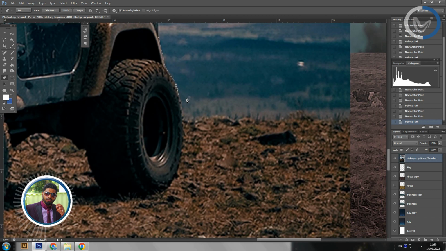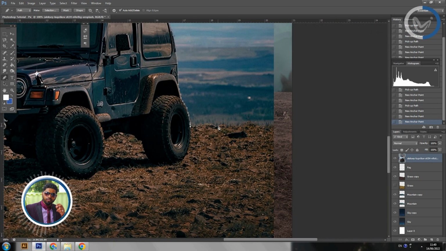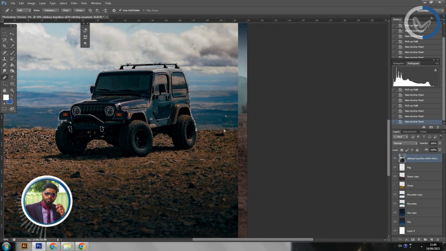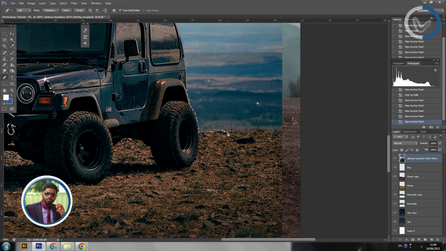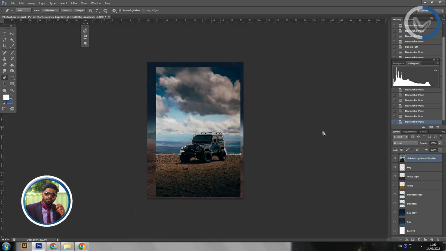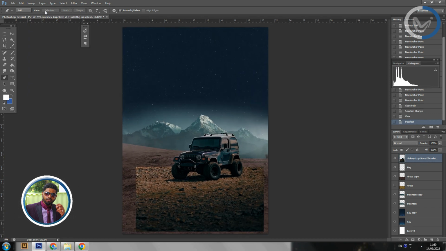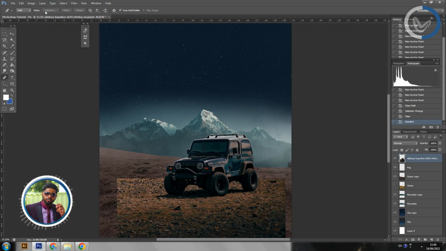By the way, this section here, we're going to delete it afterwards. We're just going to focus on the outside of the car first, and all the other parts we're going to sort out afterwards. So I just want to quickly do this. I won't take too much of your time. Okay, that's nearly done.